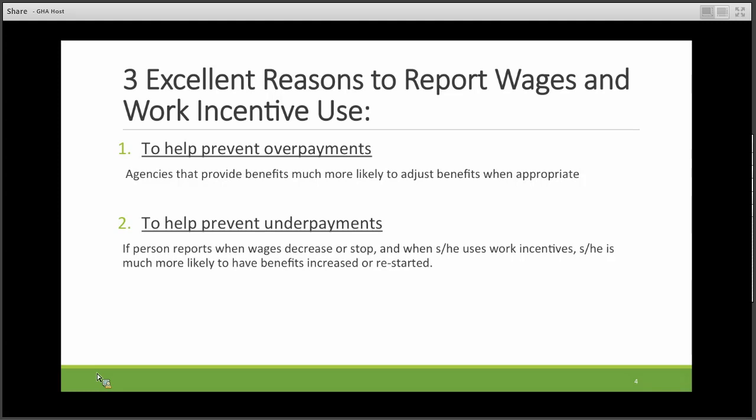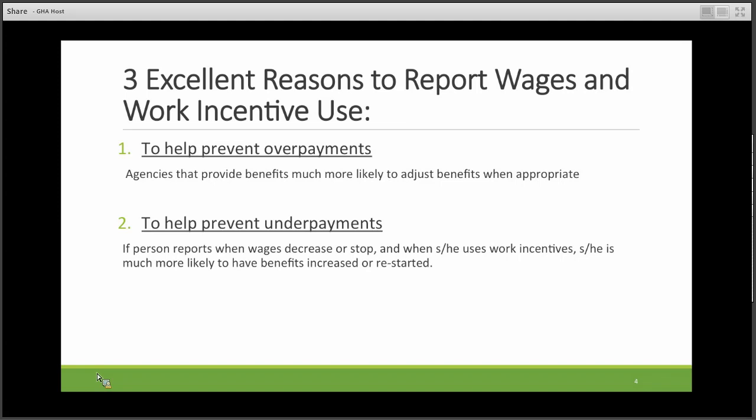Second, reporting wages and work incentive use can help prevent underpayments, can help keep a person from getting too little in cash benefits. Suppose a person has been earning enough to significantly reduce or stop their cash payments, and then their earnings drop or their availability for work incentive use increases.